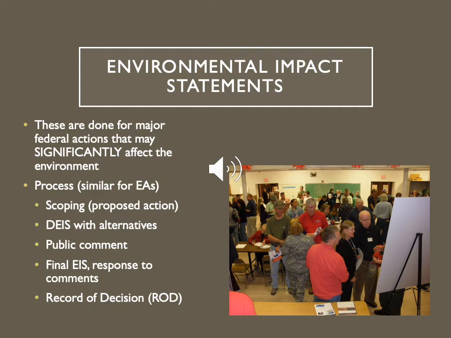Now, it's important to know that EISs, each one costs on average at least $1 million to write. They're really only done for major federal actions, things like building a dam or siting a nuclear power plant, or like if you're going to plan timber harvest over 1 million acres, you would do an environmental impact statement. They are big investments of time and energy, and they're done for these really significant types of projects.